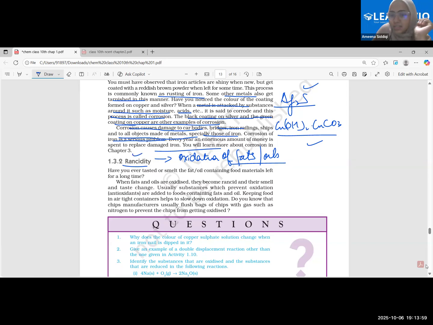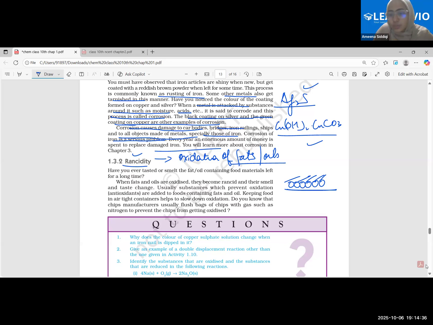What happens? Let's suppose this is the particular composition of a fat or an oil initially. If it loses electrons from all of these, don't you think the composition changes? It is no more the oil that we were supposed to use. It has changed. It has become harmful. Why? Because we cannot eat everything around us. We are eating things of a specific composition. If the composition has changed, this is harmful. Are you getting this? And if it has lost the electrons, don't you think it is undergoing oxidation?